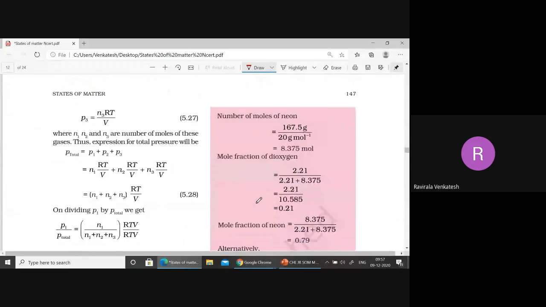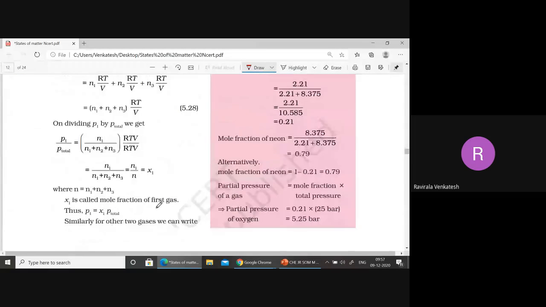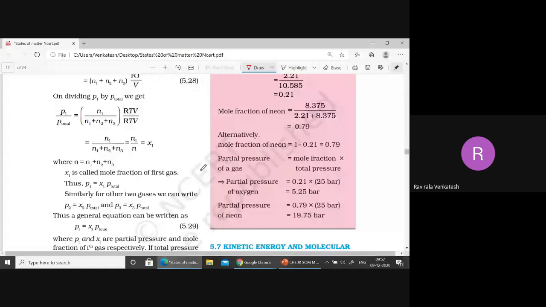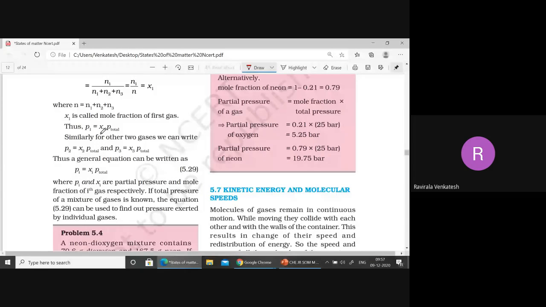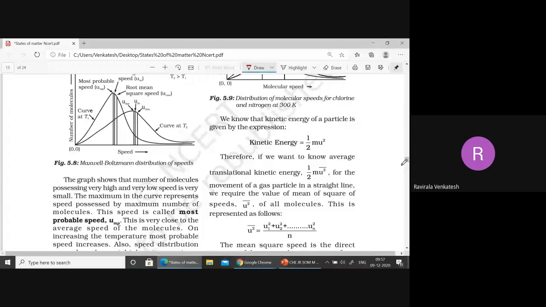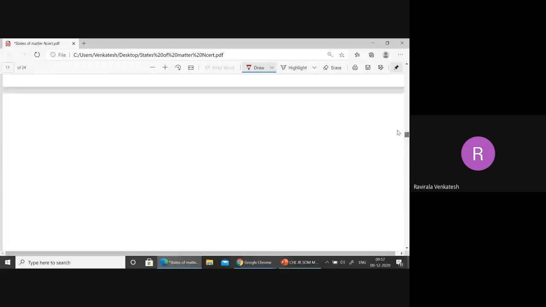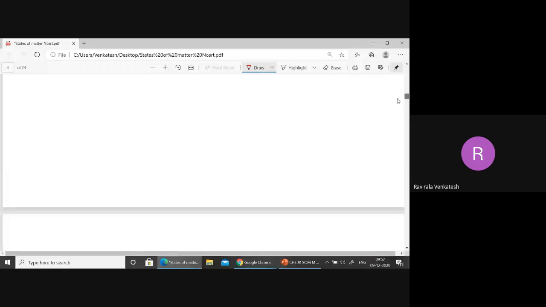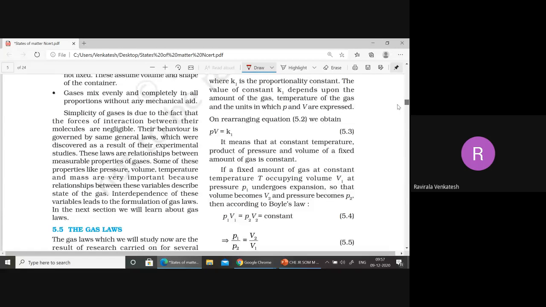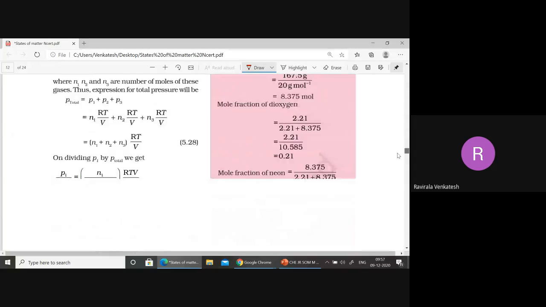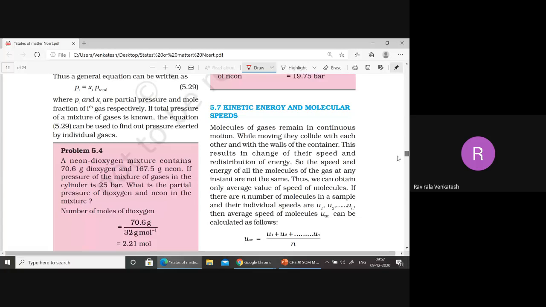Tomorrow there will be problems and this derivation also. Tomorrow we will complete Dalton's law, the problems, and the remaining problems in Charles's law that we discussed at the last stage. You have some problems at the end, and beta, the entire chapter is not there because of the reduction of the syllabus. We will discuss only up to the ideal gas equation. After that, we don't have anything. This is the last topic for us.